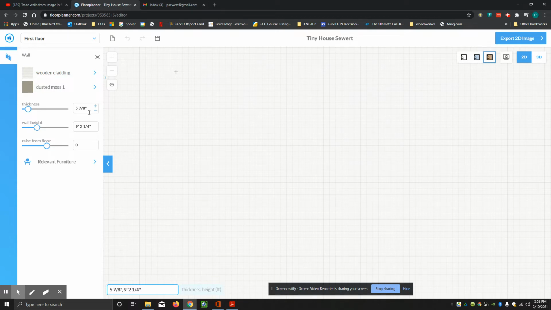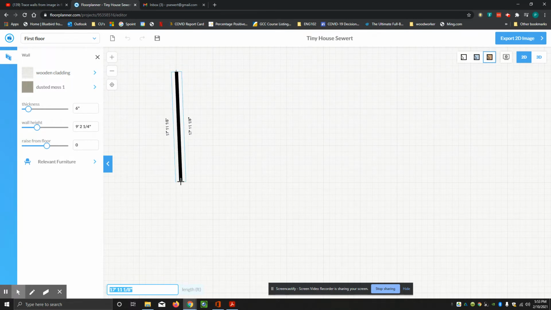Now, wall thickness. Because this is a house that's in our northern climate here, we're going to make our wall thickness 6 inches on the exterior. We're not going to change the overall height of the house or the room. We're just going to leave it the way it is. Now, I'm going to start drawing my walls. I'm going to go from this corner right here. And the reason I do that is because of the 3D zooming function that you're going to see in a couple of minutes once I get the walls drawn. But this is all about the camera that shows you that.